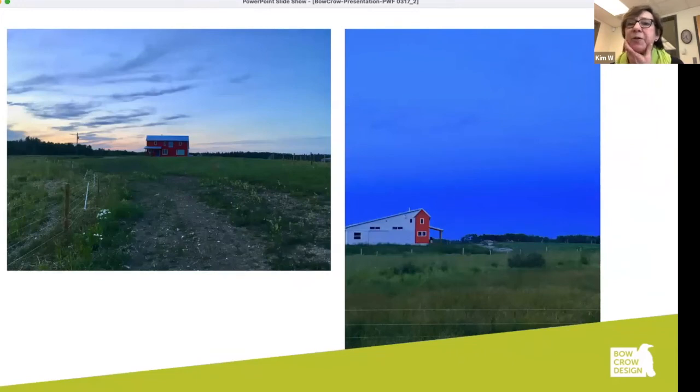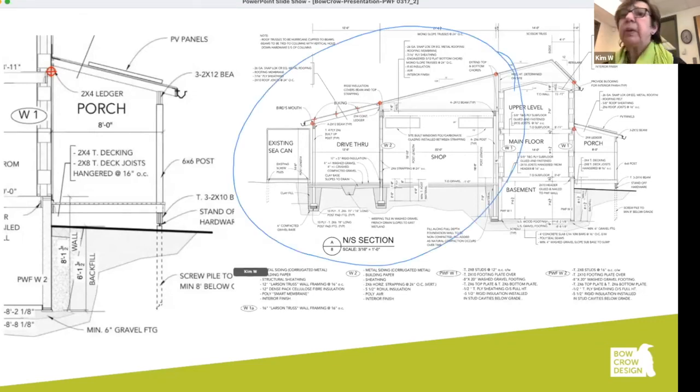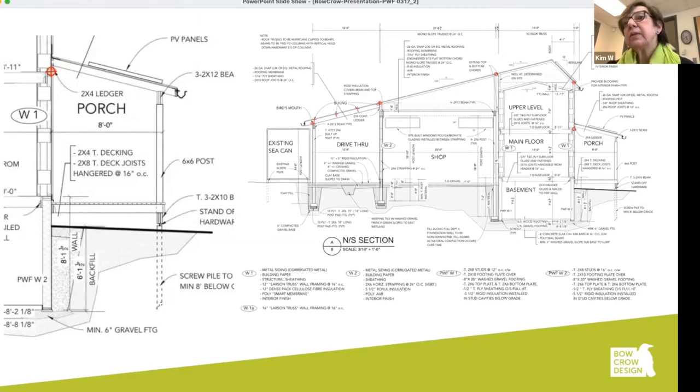This house is actually a shop with a little house attached — it's called the Yak Shack, because there are some yaks on this farm. I wanted to show this project because I'm doing a reverse truss on this side: the bearing wall is on the outside instead of the inside, with the non-bearing portion on the inside. Wood foundations can do that — it's balloon-framed. The shop on the back of the project is a pole shed. The house is built independently of the pole shed and they're joined together. The pole shed has a wood structure with wood footings as well.